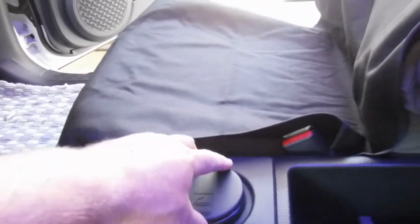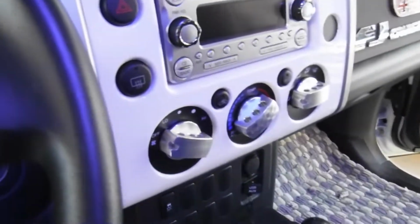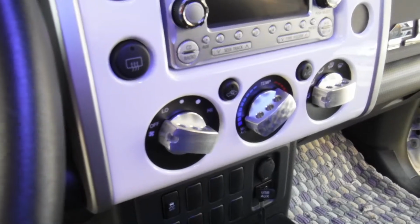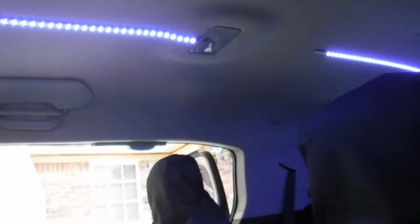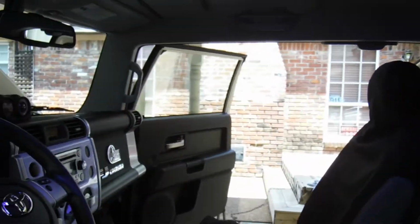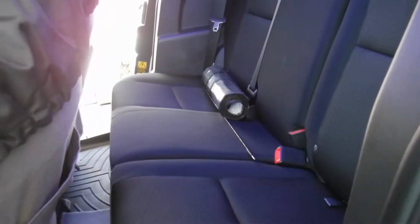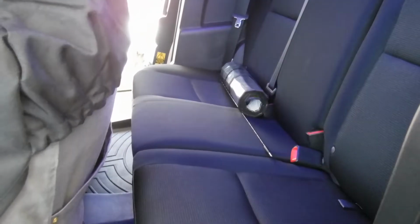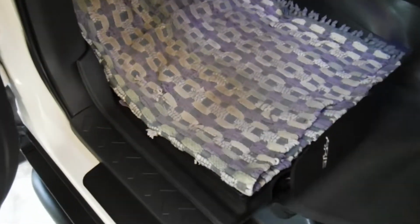Ashtray is just for storage. Billet aluminum knobs, I got the originals. Custom LED interior lighting. Antenna, so I've got the car cover on it. I don't want to poke a hole through the car cover. WeatherTech mats, front and back.